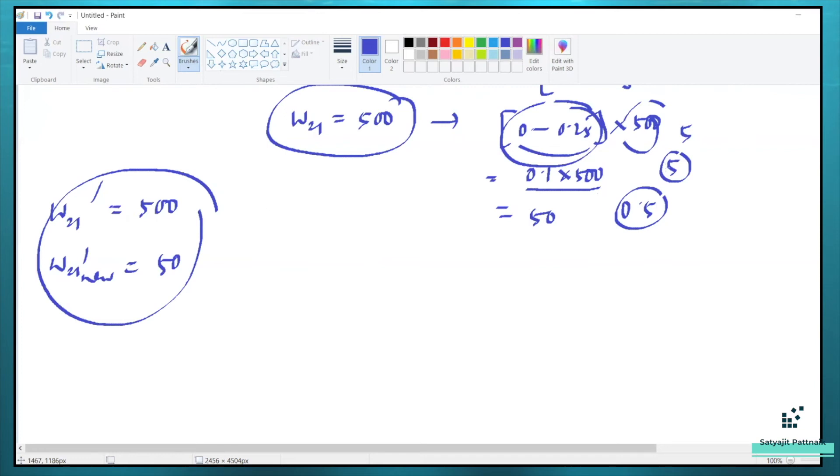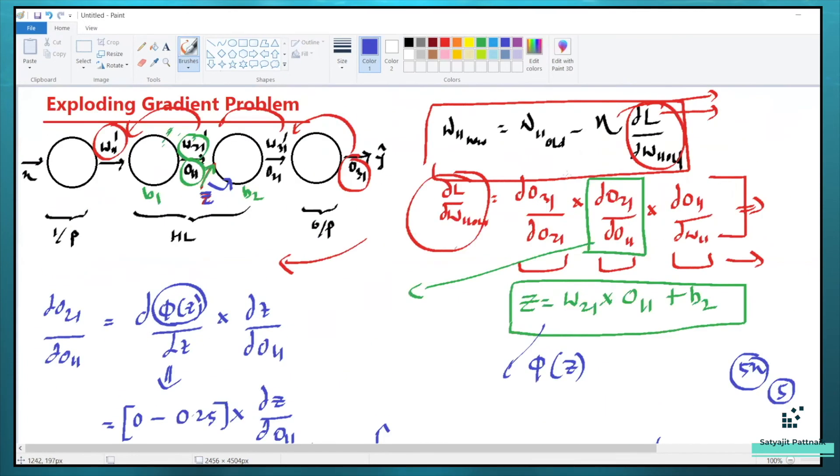These issues usually happen when you are running your neural network, your loss function drastically drops or it drastically increases. Or you can see a very sudden spike of accuracies. Let's say in iteration number 71, your accuracy was 71%, and in next iteration, the accuracy is probably in the 50s or 80s. It could be one of the reasons. Exploding gradient problem is very common and it only occurs when weights are initialized with high values. That's all about exploding gradient problems. These are the two common problems in neural networks.